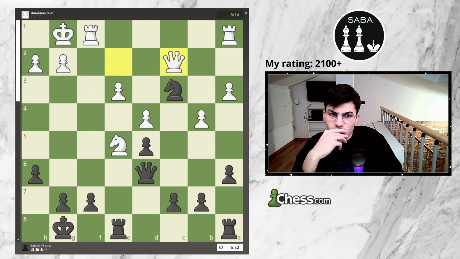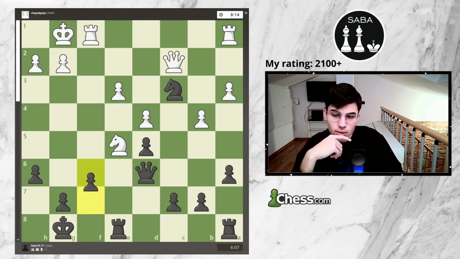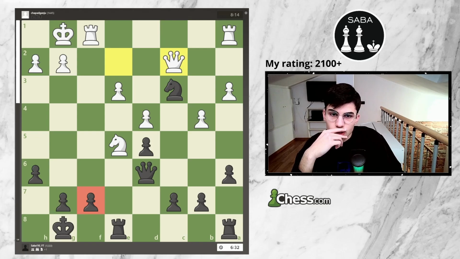So that's actually what he played. Yeah, queen on c2. Yeah, I mean, you see, he's going to take the pawn. It's not good for me. Oh, so I try to be tricky with this move. Yeah, which might be really good. Yeah, it's the best move. So now it allows me to play this.